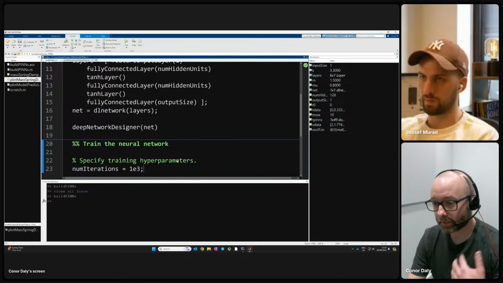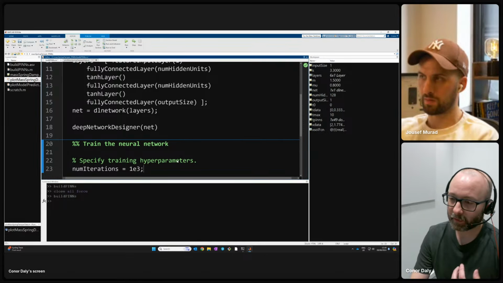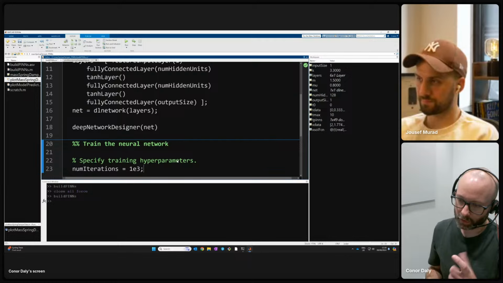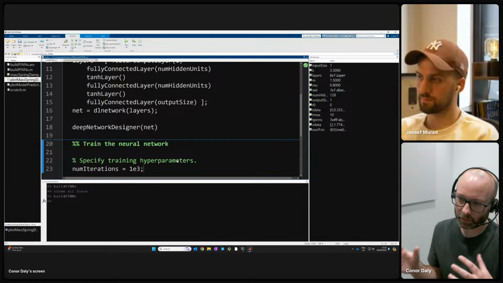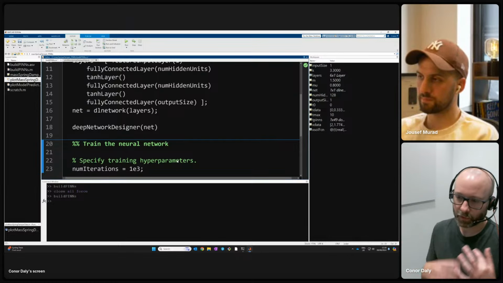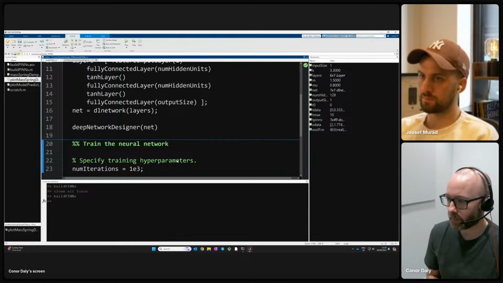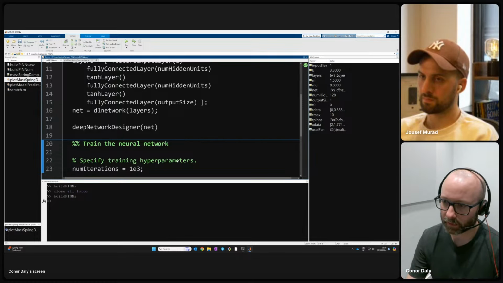Now, if this was batched training, then we'd need to think about epochs, which is the total number of passes over the data, and mini batch sizes and so on, which is how we chunk up our data. But since we're dealing with a small problem here, we're not going to do any mini batching and just train on all the data in one gulp. So it's a little bit simpler in this situation, but that's one way in which you could extend things.